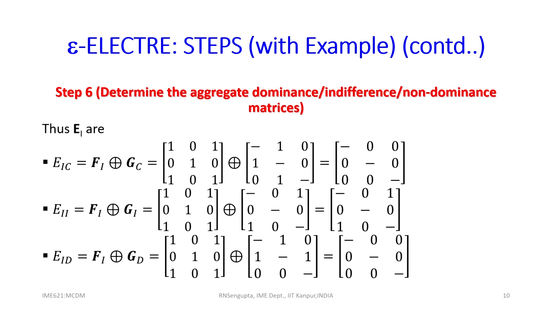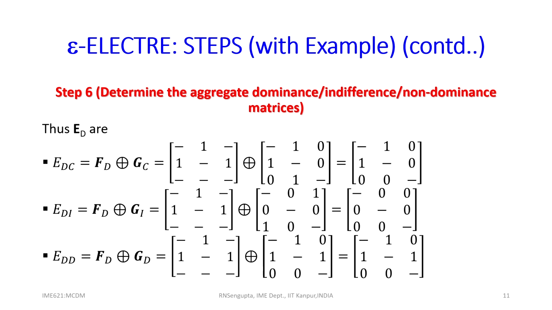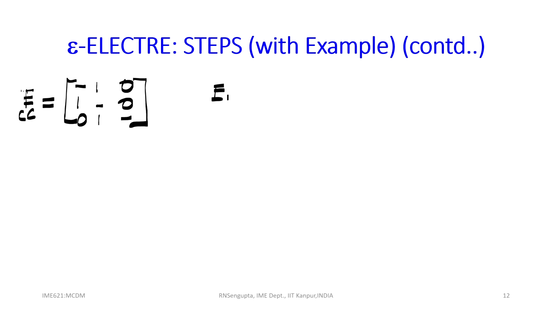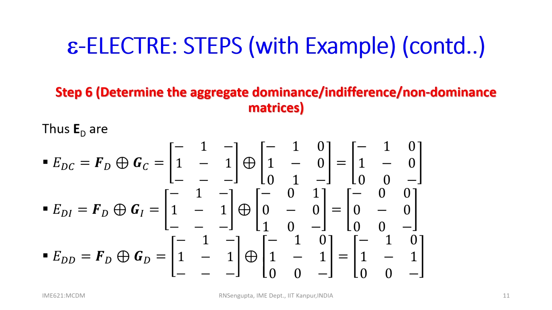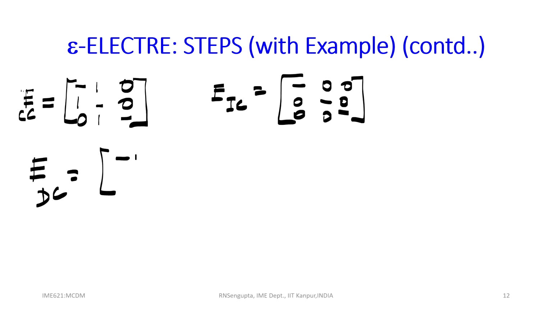and I want to consider indifference of all being 0. So, if I consider all being 0, E of I C, and finally, it will be D C, discordance and concordance. So, this is 1 0 1 0 0 0. So, if I have on the level of concordance and positive, indifference positive and discordance positive, positive is what I am using for the concordance.